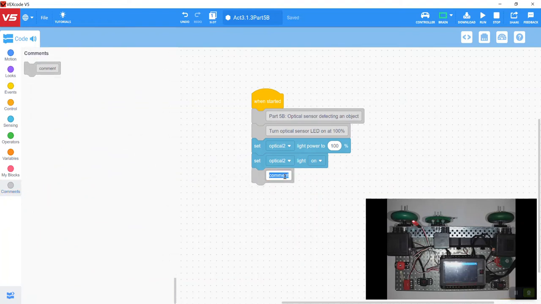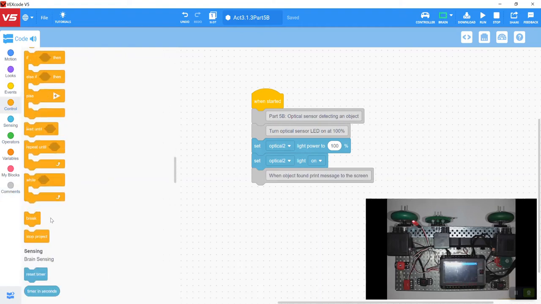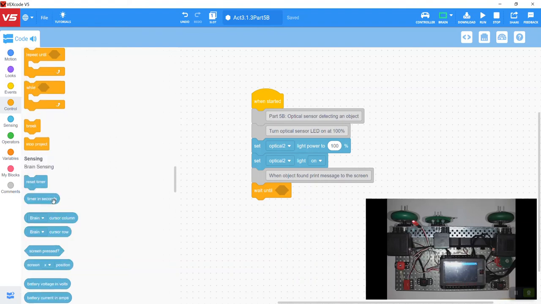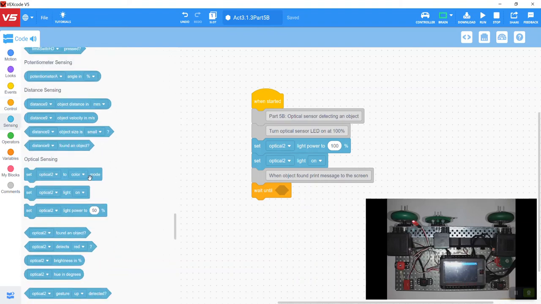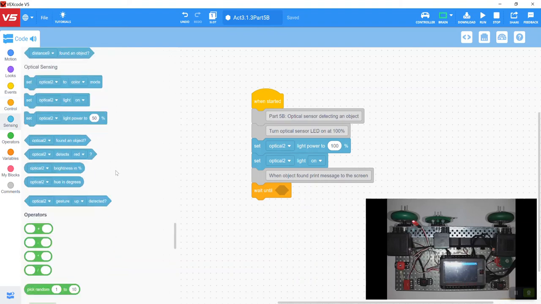Choosing that, we'll say when object found, we want to print a message to the screen. So we'll go to control and grab the wait until. Down in sensing, we ask: does the optical sensor find an object? Does it detect an object?